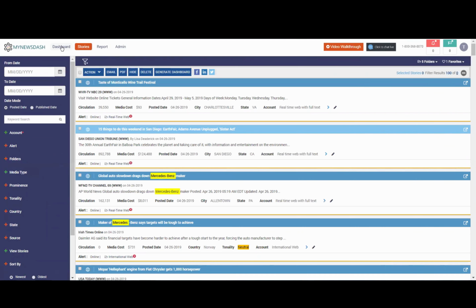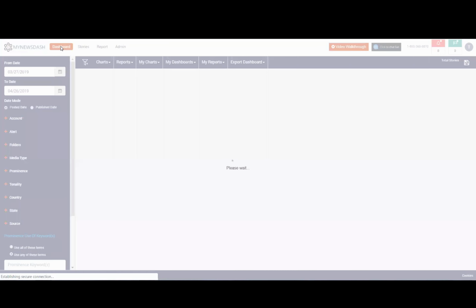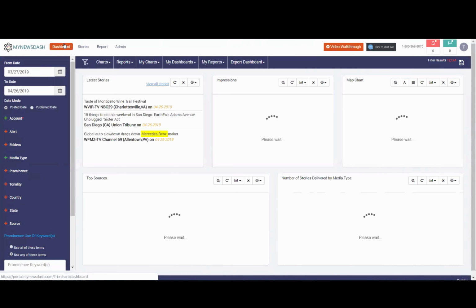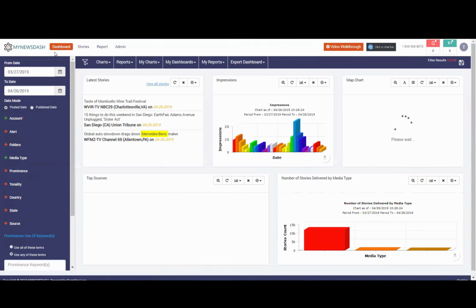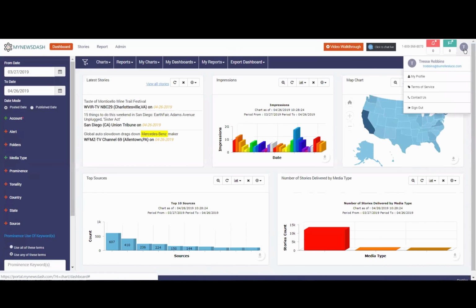We'll circle back to the dashboard, go over a couple things there, and I believe we have a few questions already, so then we'll get to answering those for you. So I mentioned that some of you may actually open up your system to the dashboard page, but many to the stories page. You actually have control over that.